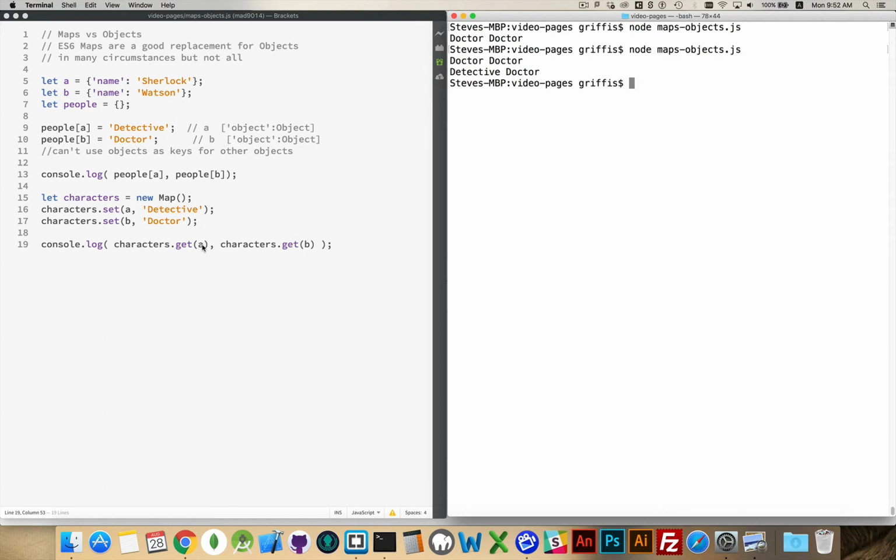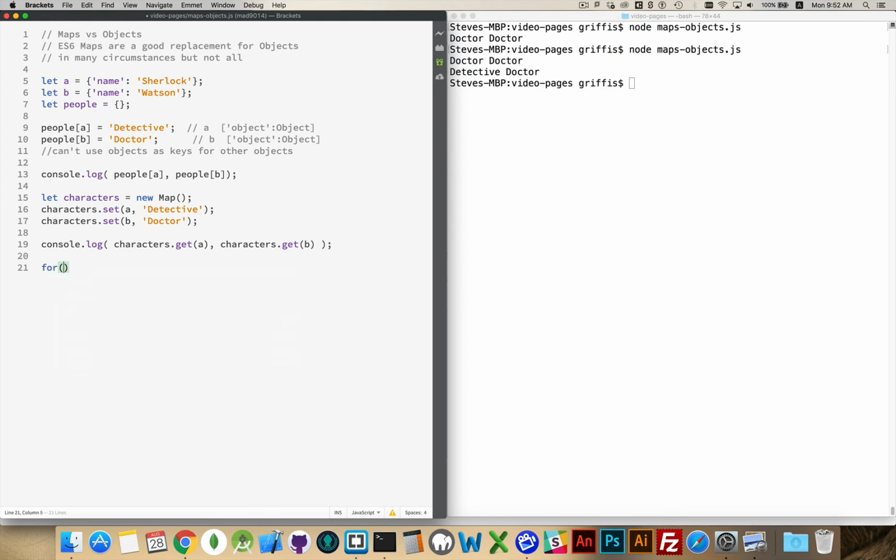We're actually able to use right here A and B, the actual objects, and they are distinct from one another as objects that have different contents inside of them, different properties, or maybe the properties have the same name, but they've got different values. They are two distinct objects that are being used as the keys for these two different elements. So when we try to retrieve them, we will get those separate elements.